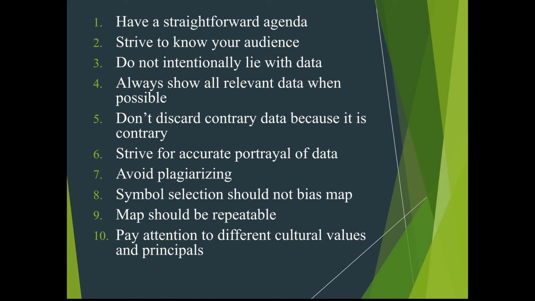The final code is to pay attention to different cultural values and principles when making your map. If possible, you should be sensitive to cultural values and principles of your audience. For instance, certain colors represent different meanings in different cultures. While red may represent danger to an American, it may represent peace in another culture. If you're making a map for an audience whose culture differs from your own, you should do some research on topics relevant to map making, such as the significance of color or of certain symbols in that culture.